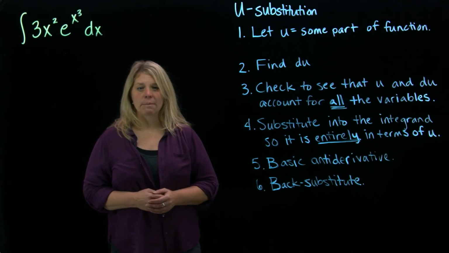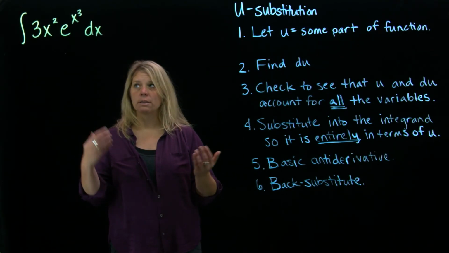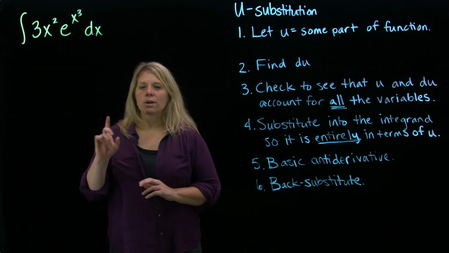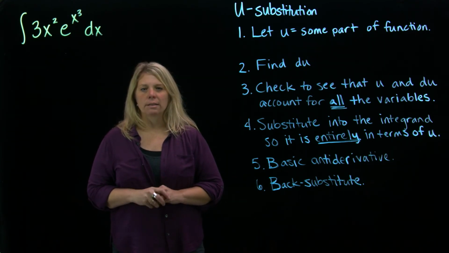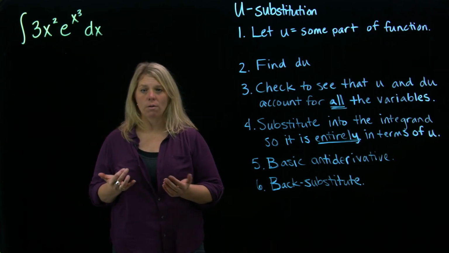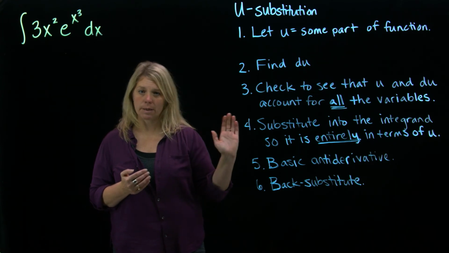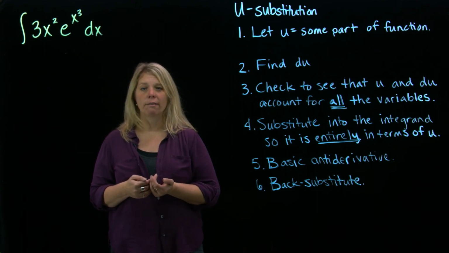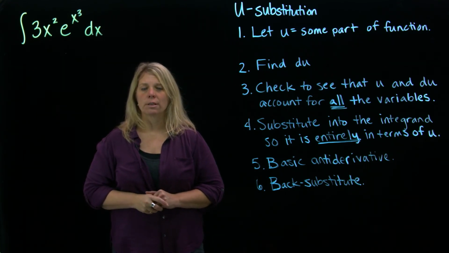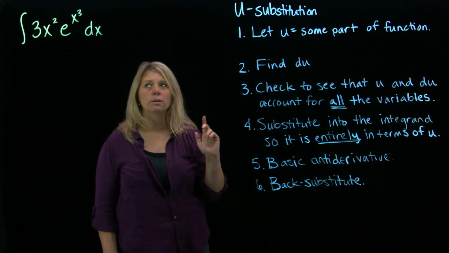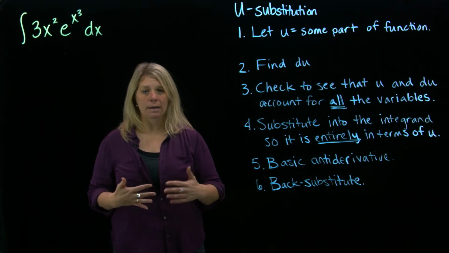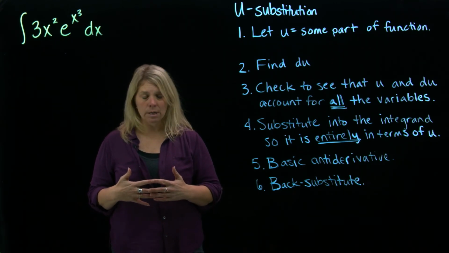We're going to look at some examples using U-substitution to evaluate some indefinite integrals. We learned already to find some basic antiderivatives of functions that we already know. So we know some derivatives, which means we can turn that around, and we know some antiderivatives. This is not one of those that we actually know, so we're going to use this technique, U-substitution, to evaluate this integral. U-substitution is essentially a mechanism for undoing chain rule.